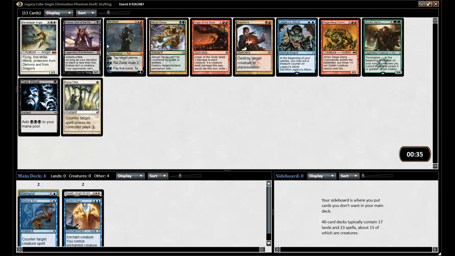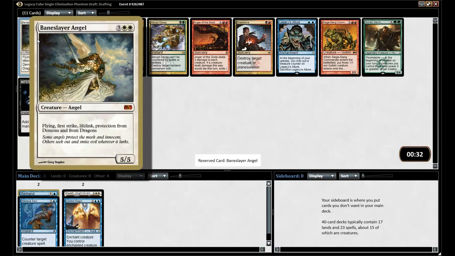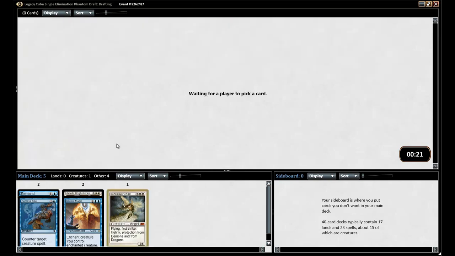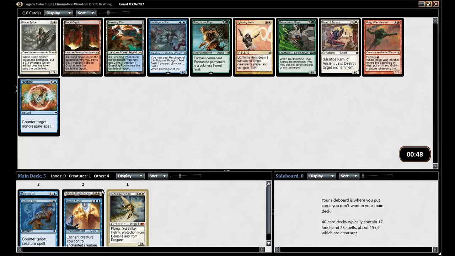And we're heavy blue right now, but Baneslayer Angel is just so insane against mono red, which can always be a difficult matchup for any deck. And it's just a good finisher. Can even hold off a Gristlebrand. So I'm just going to take that, and then, I mean, white seems really open, so I'd be pretty safe to just go for like a blue-white deck.